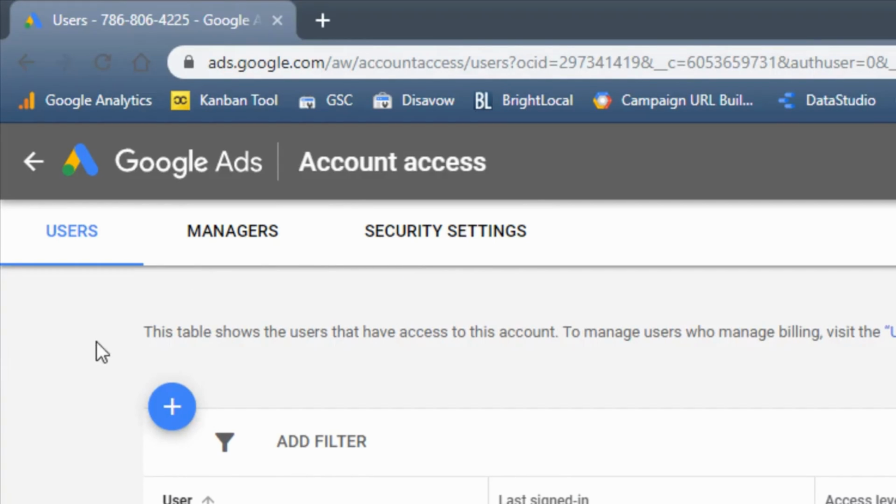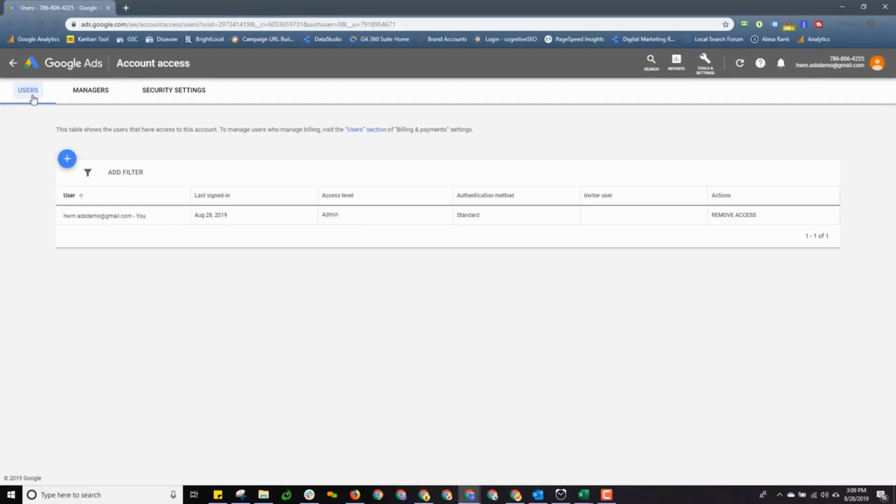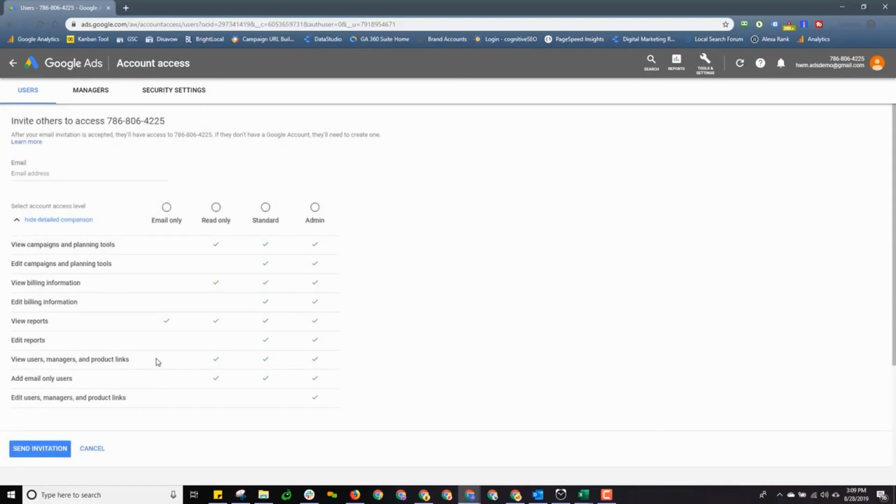Now, the type of access that you would initiate from your ads account is to grant another user, for example, an employee, maybe a freelancer who's working with you, another manager, access to your ads account. So we'll start with that tab. It's the default, Users, and you can add a user by clicking on the plus button up here at the top. And then it will give you a choice as to what level of access you're going to be granting this user. It's also going to ask you for an email address.